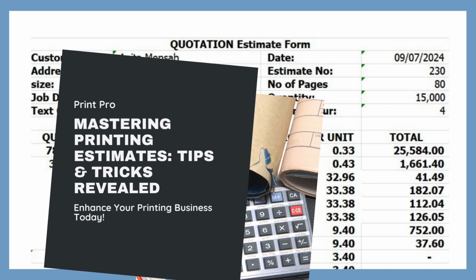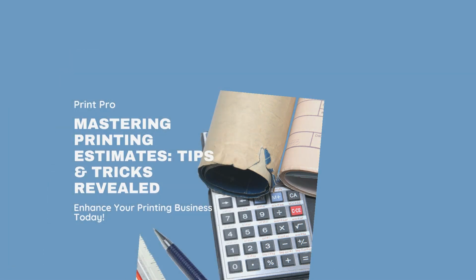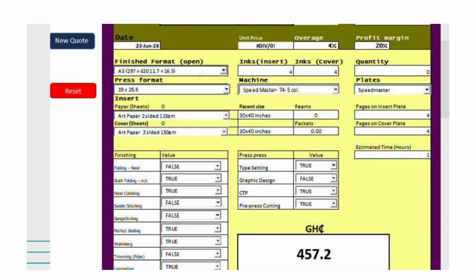Today, we are diving into the art of printing estimation, the key to unlocking profitability and efficiency. This is the printing estimation application developed by Dell Printer. It ensures precise estimates for print job costs, including materials, labor, and overhead charges. It helps set competitive prices and prevent underpricing or overpricing.